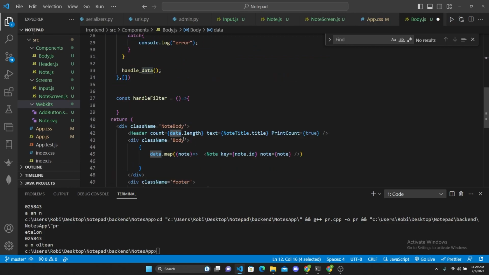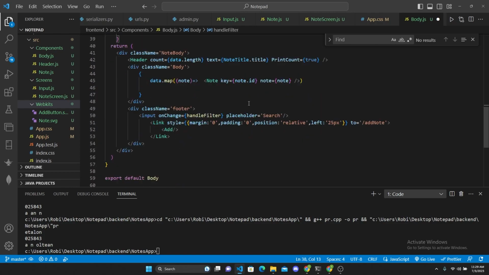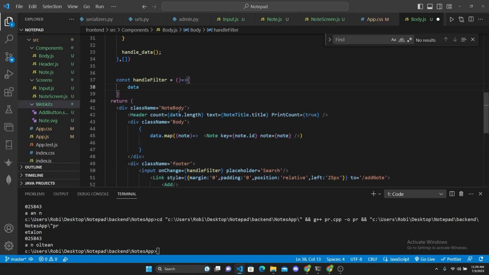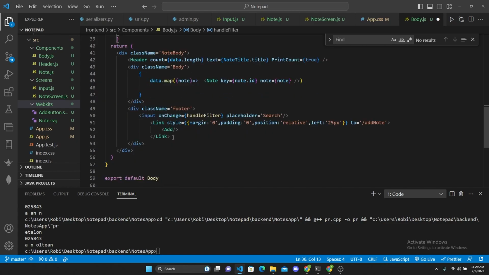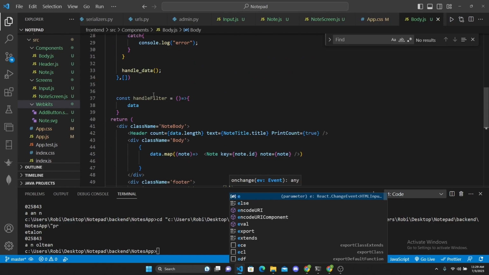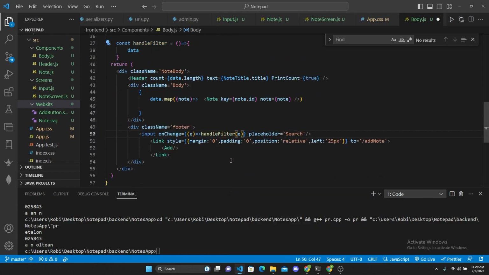We kind of want to send the on change stuff. So on change, we're going to have a function that gets the element that it's written in the input and going to call the on change and send this e on handle filter. So this sends this data from the on change, something like this.